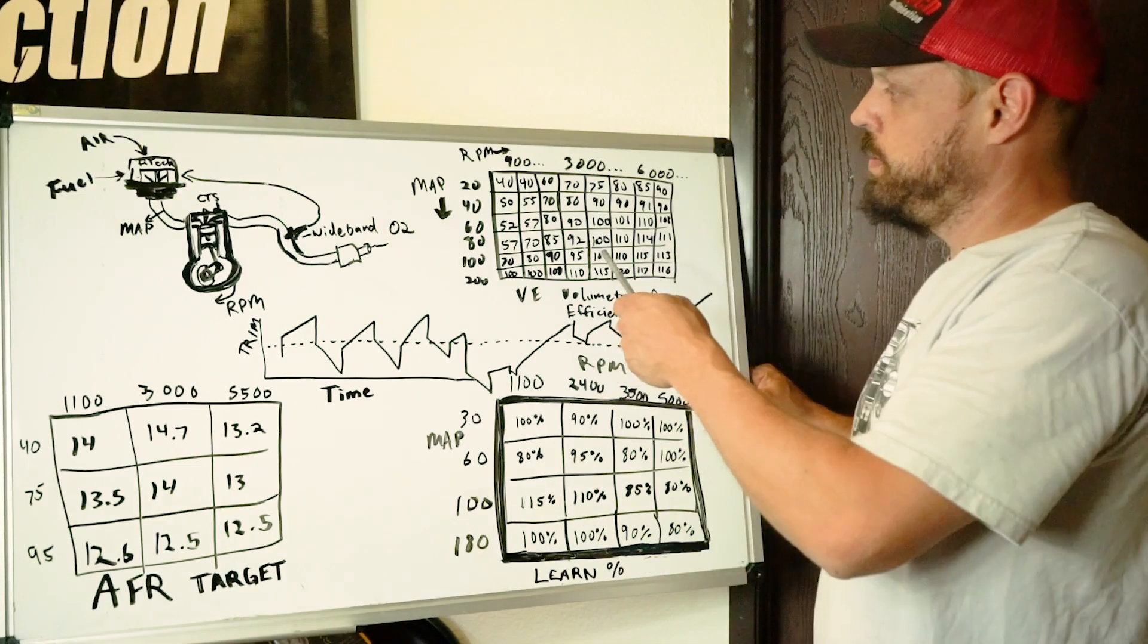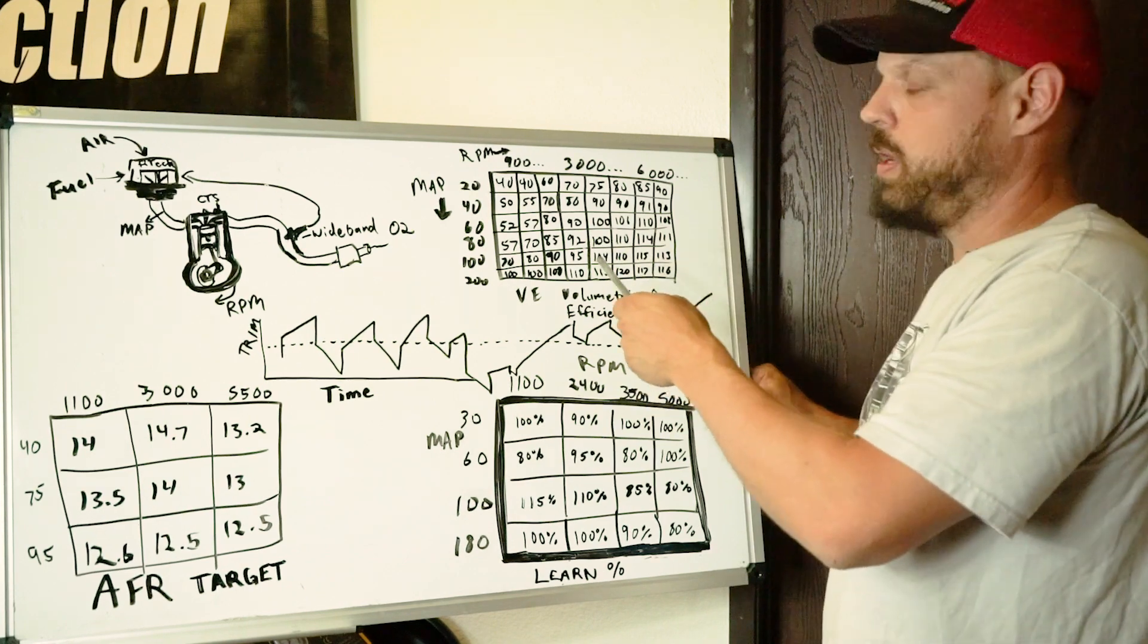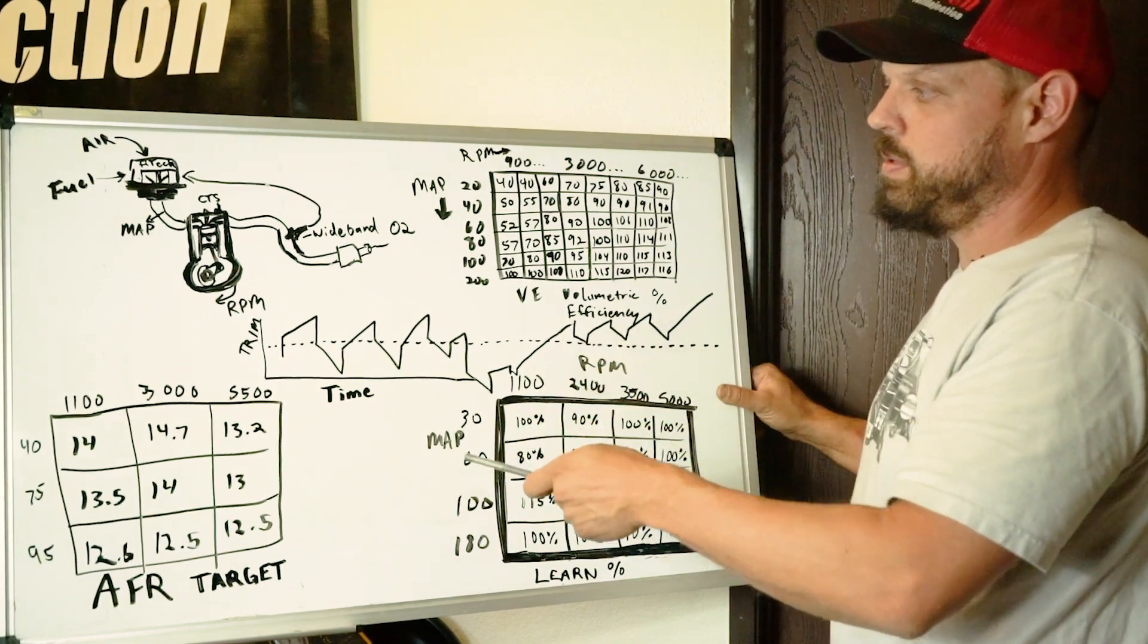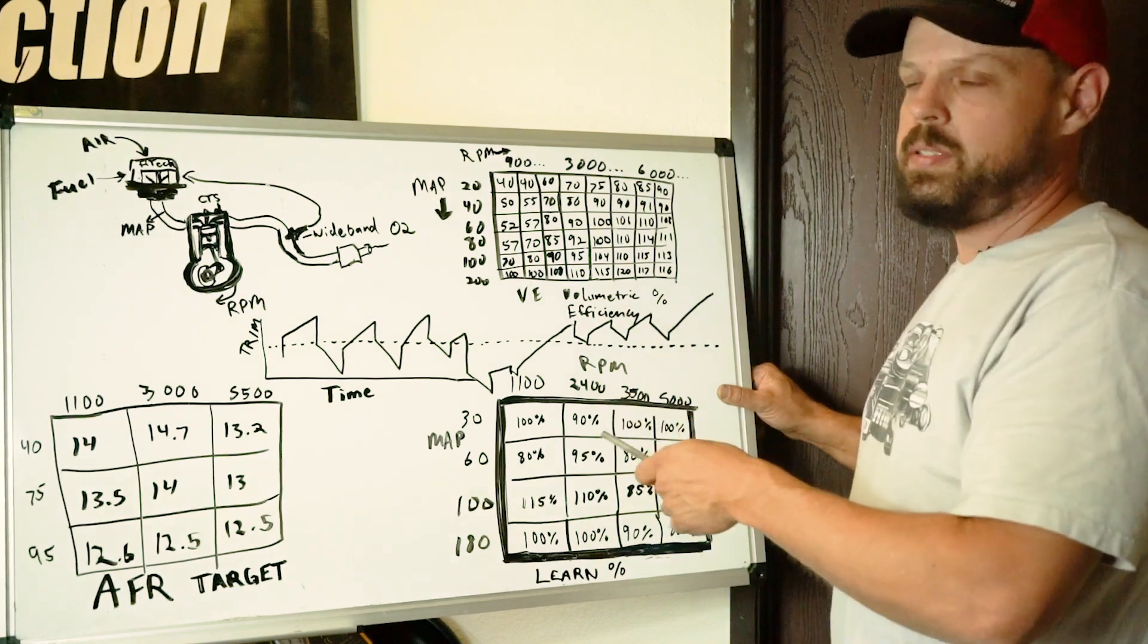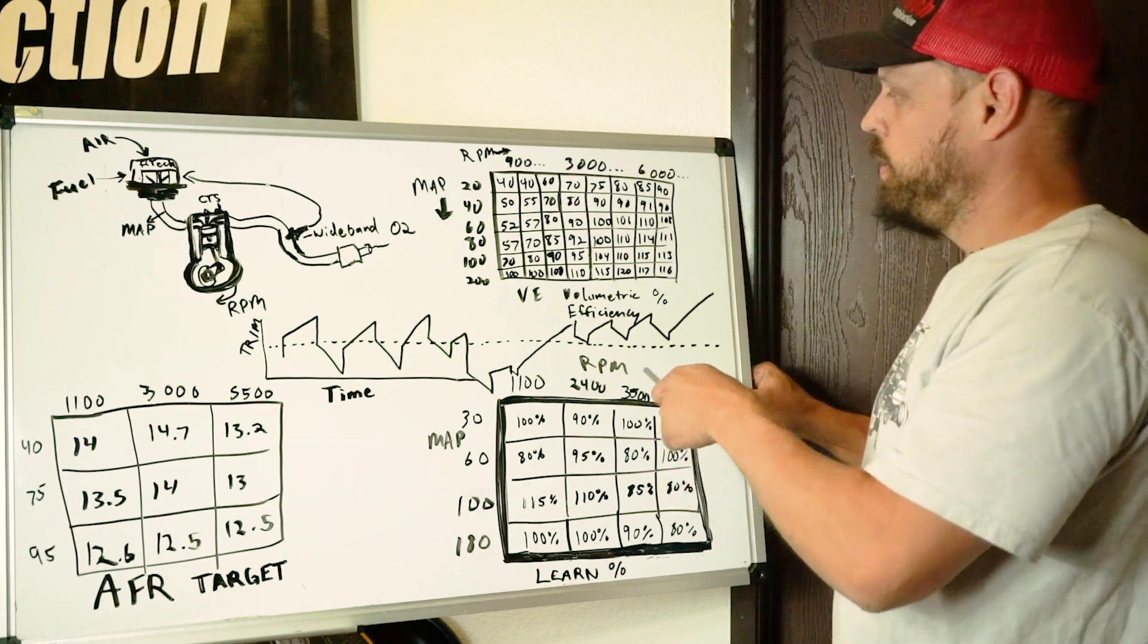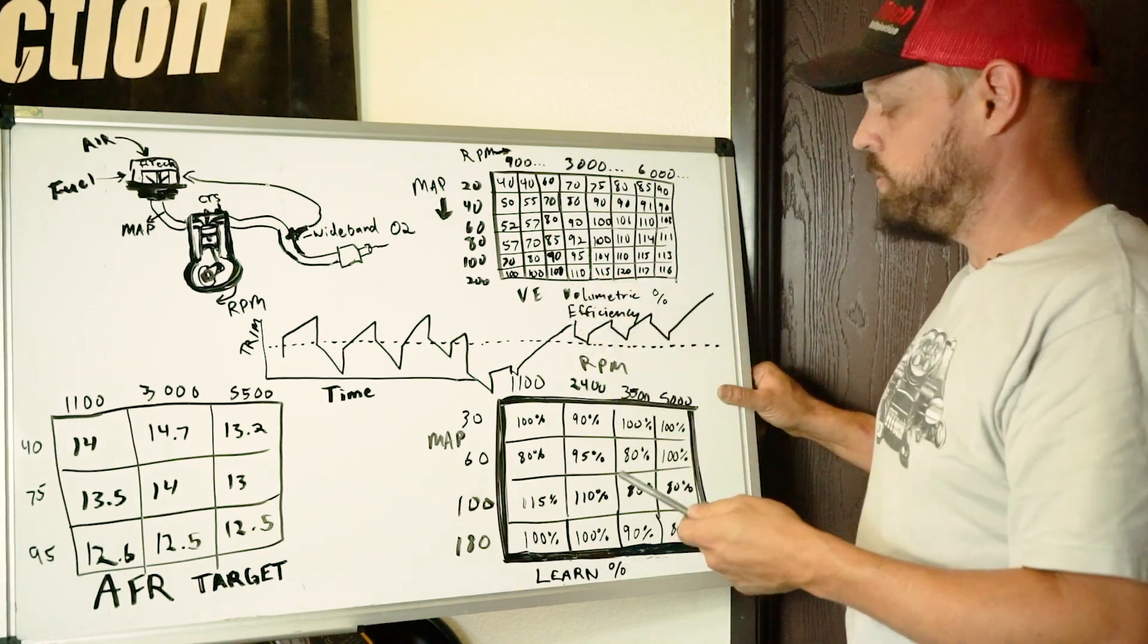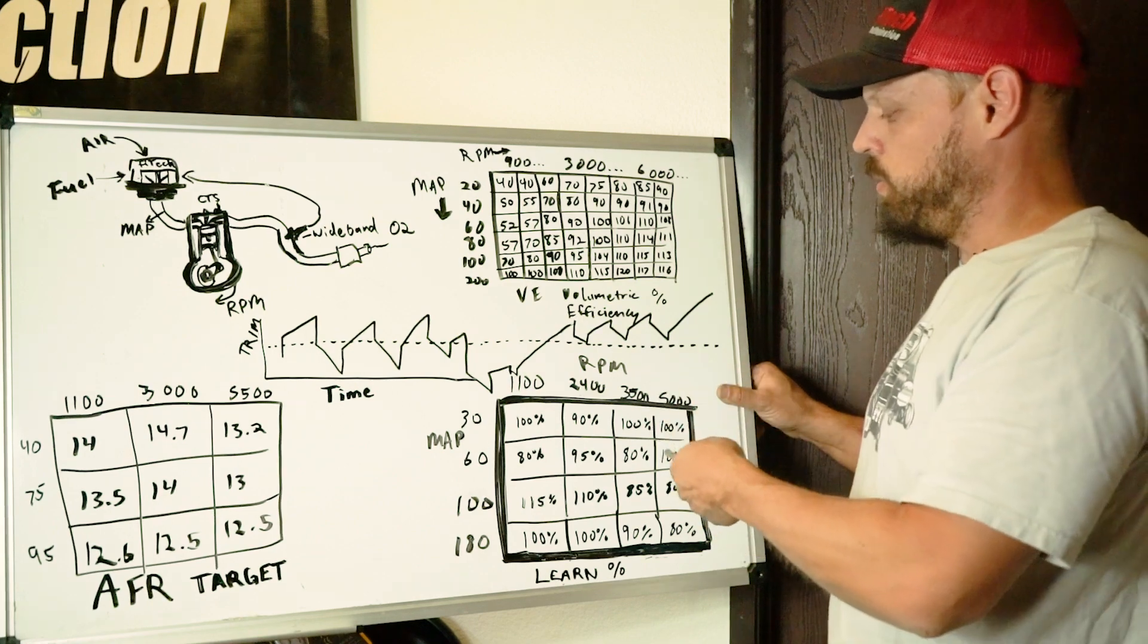For you advanced tuners, you may want to actually adjust the VE numbers for your cam fuel table in order to get the AFR learn close to 100. That way the learn's doing very little and the trim's doing very little, and it's all going to be open loop accurate. The way to adjust that would be if I'm removing 20 percent of learn, I may need to remove 20 percent of VE. That will cause the learn to come back up slowly if you stay in that operating condition, or you can actually just reset the fuel learn values. Then you won't have to wait.